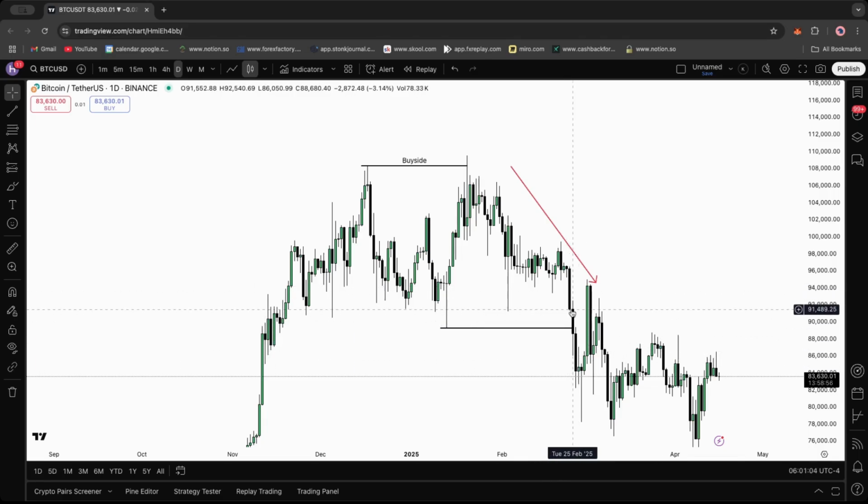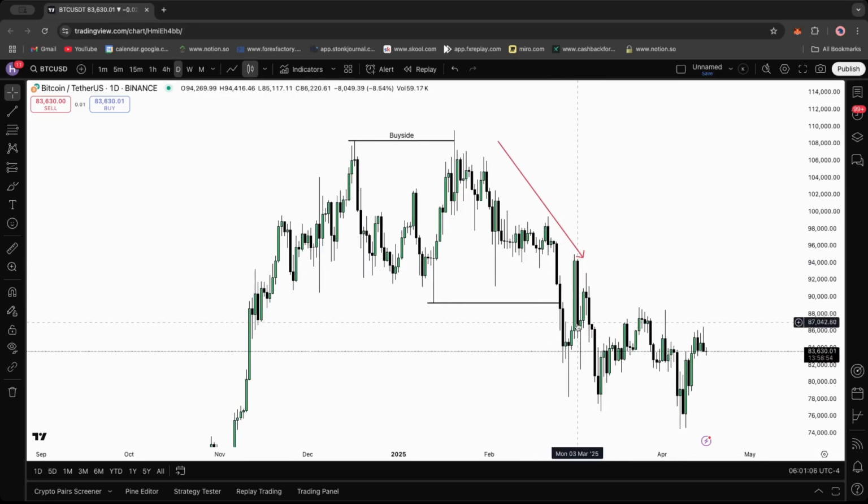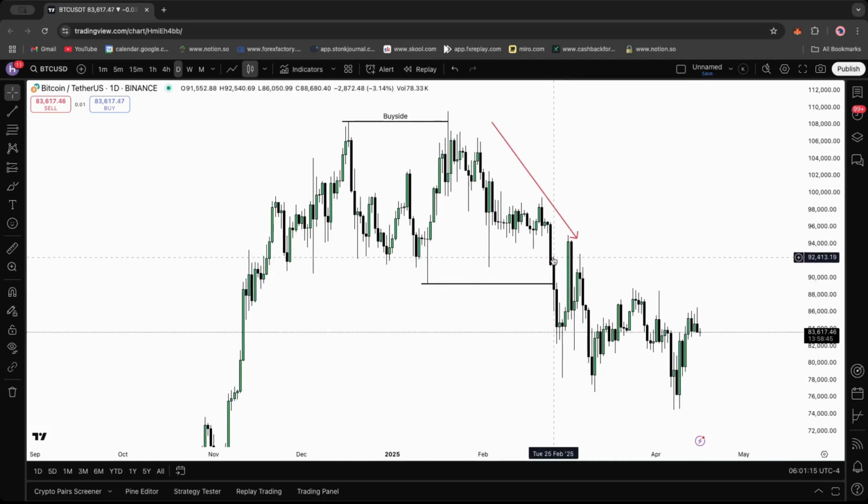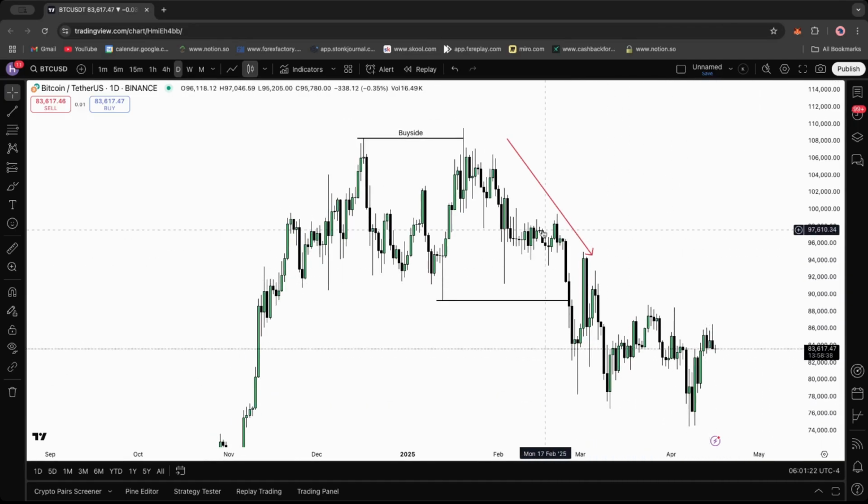So when you see this, you're thinking, okay, even though we did end up moving higher after sweeping this low, we closed below this, so we're not just going to start looking for prices to move higher, because what did ultimately end up happening, we came back, pulled up, came up into this fair value gap, and then price moved lower, and we're still continuing downwards.